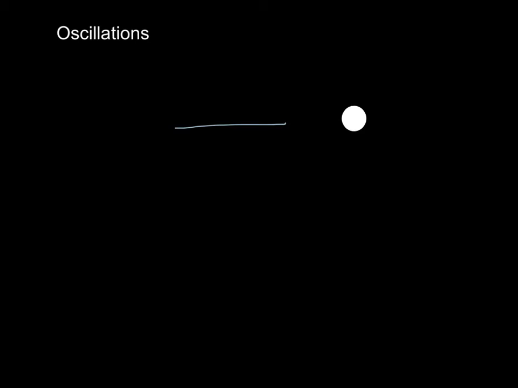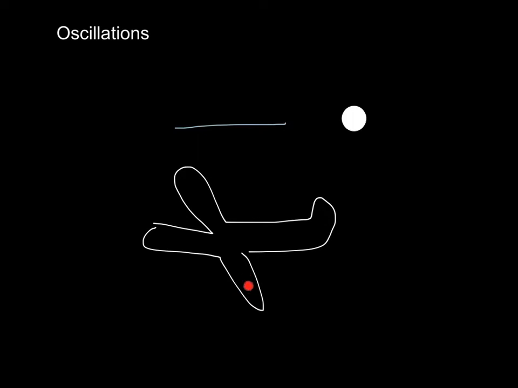Now, there's a reason why oscillations are very, very important. So almost everything oscillates. So for example, a plane that's in the sky, there's a turbulence, the wings will perform oscillations. Like pretty much everything you can think of. So for example, if I have a bowl and I put a marble in it and I let it go down, then the marble's going to do this, right? That's another oscillation.